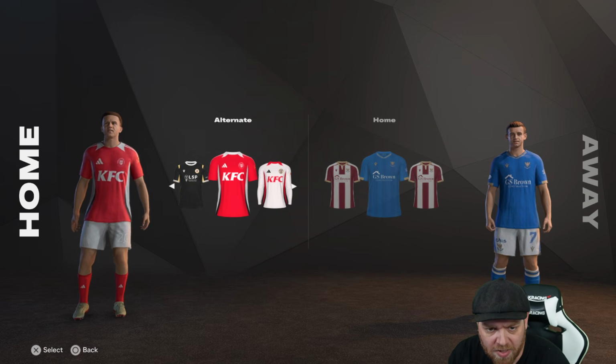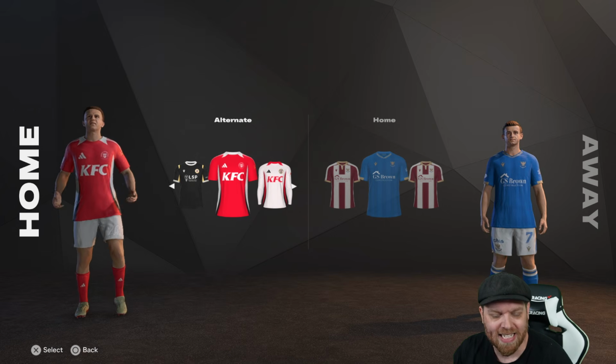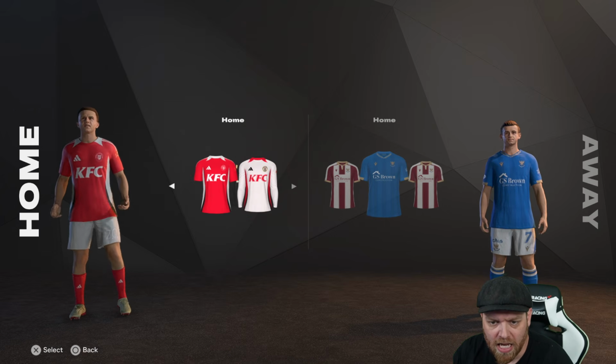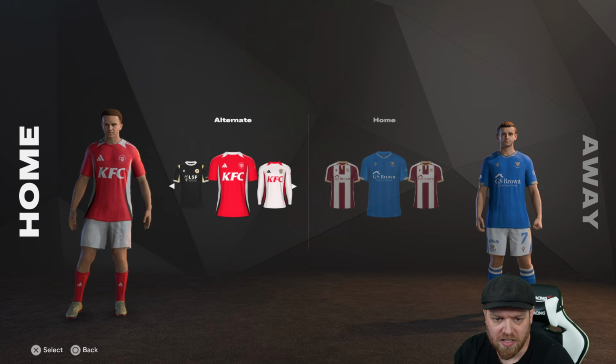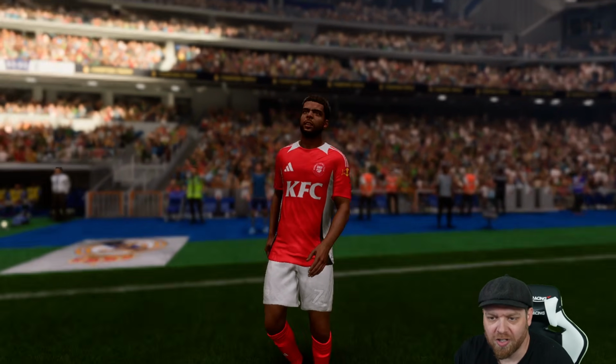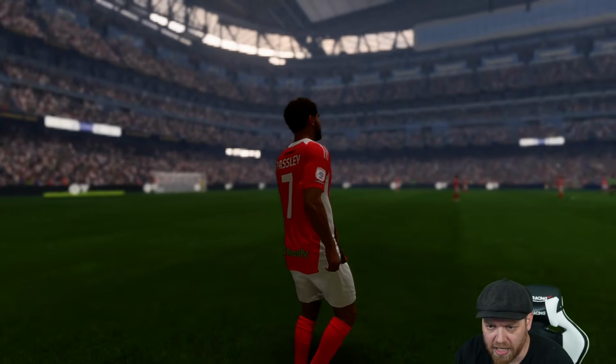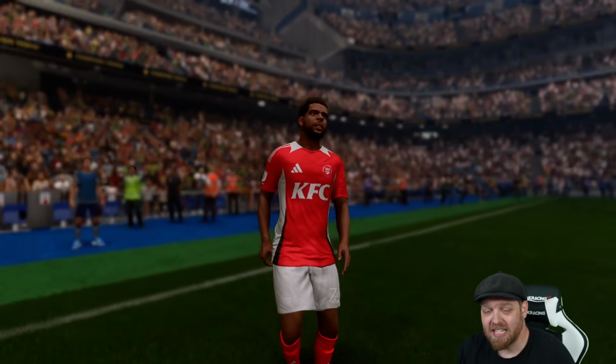Now, obviously the numbers are not quite right. We would need to go back in and change some of those settings in the team kits file to get it right. But it is there, it is ready to go. So let's take a look at how it looks in game. Right, and there we go. We've got the third kit in here. It's available. It's ready to go. Red kit now instead of the white KFC kit. But it's really that easy.